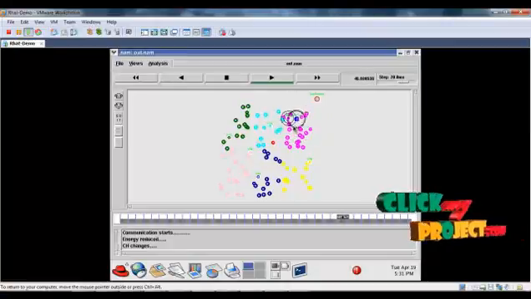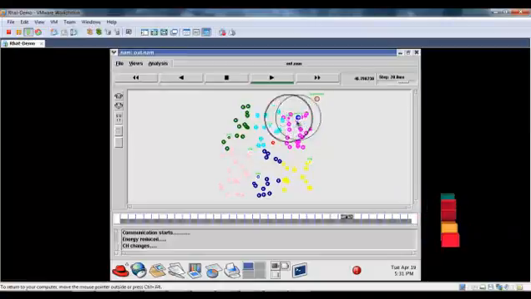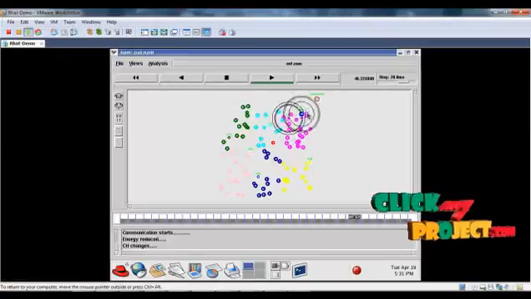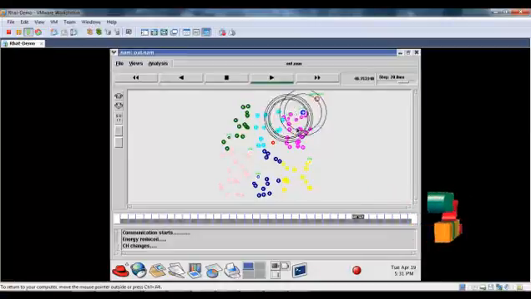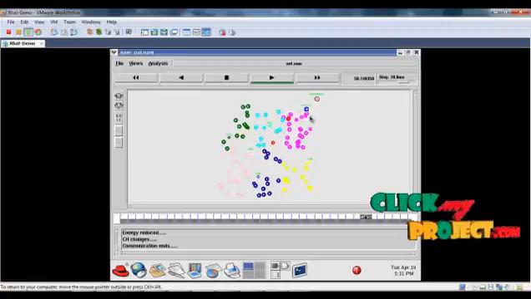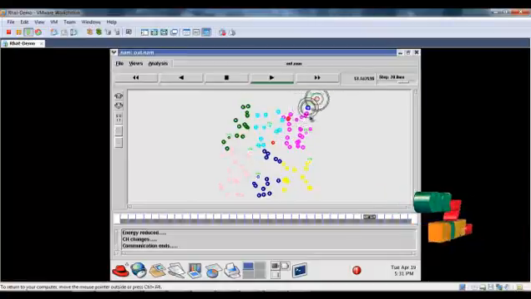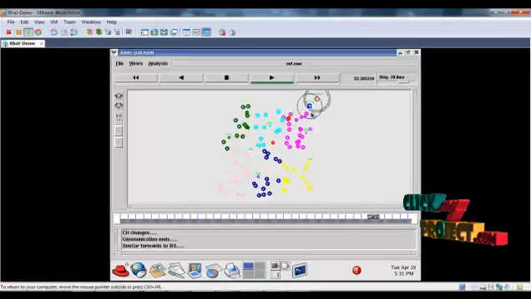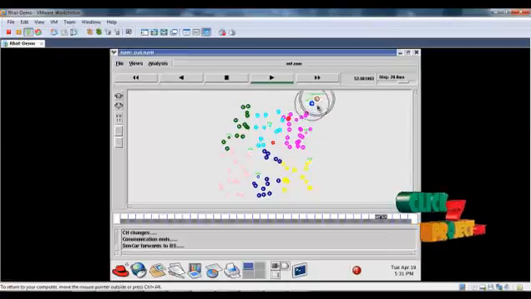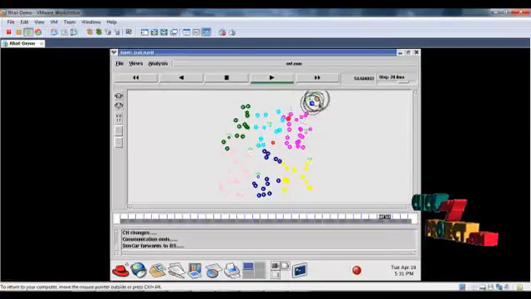Now here we can see that it collects the data and moves near the base station. So we see the communication ends. The collected data are transferred to the base station.